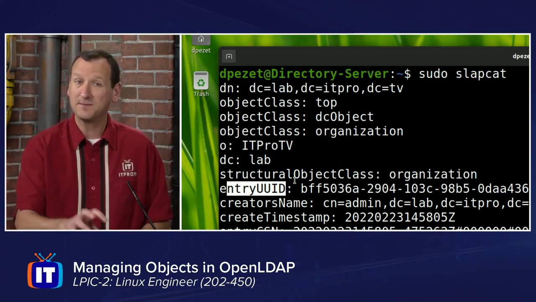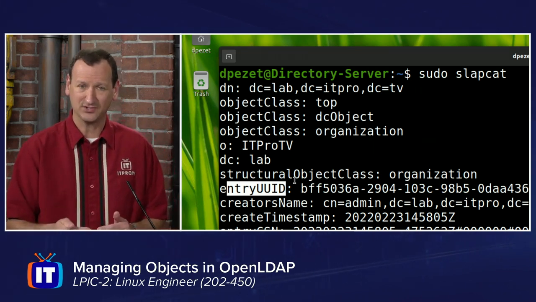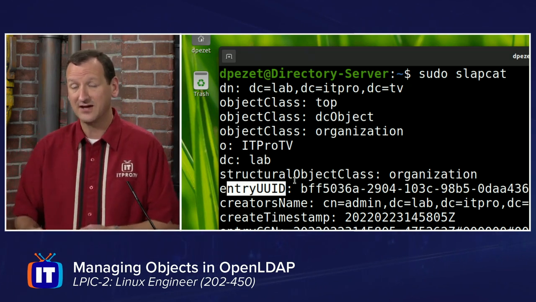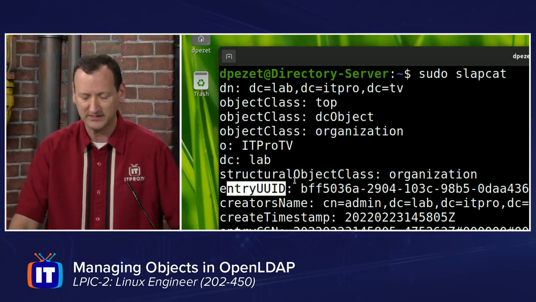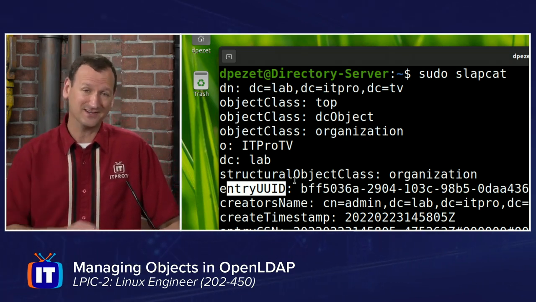So these are all little things that you'll see. And when it comes time to populate the database, you've got to know which of these values, which of these properties you're filling out for that object. That's really the tricky part. But aside from that, you can put darn near anything you want inside of OpenLDAP.